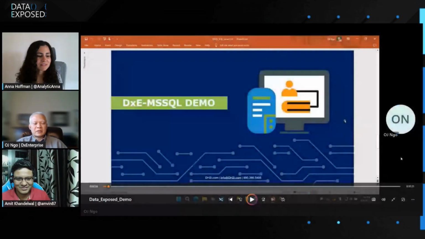Absolutely. So here we have a short demo to walk everybody through how you can get your Windows node join into a Linux node, and then in turn join into the container, the pod, or Kubernetes.